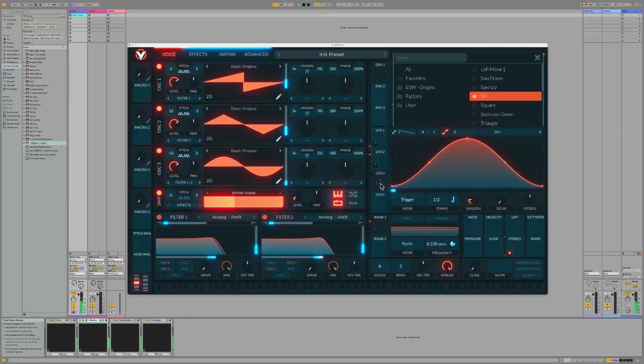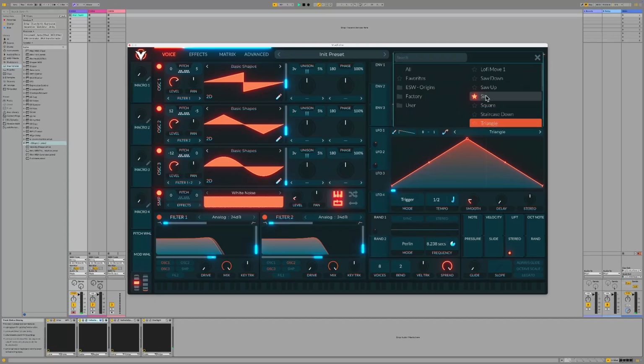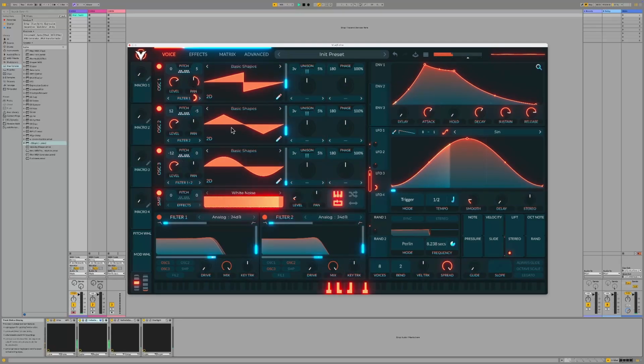Again, we can put an LFO. Let's say try no. Should I saw up? No. Sorry, I can't make up my mind. We'll stay with sine. So we'll do an LFO3 this time, and we'll drag it over to the pan, and we'll get that slowed down. Okay, we'll put it on seconds and slow it down a little bit easier. You can see what's happening then.